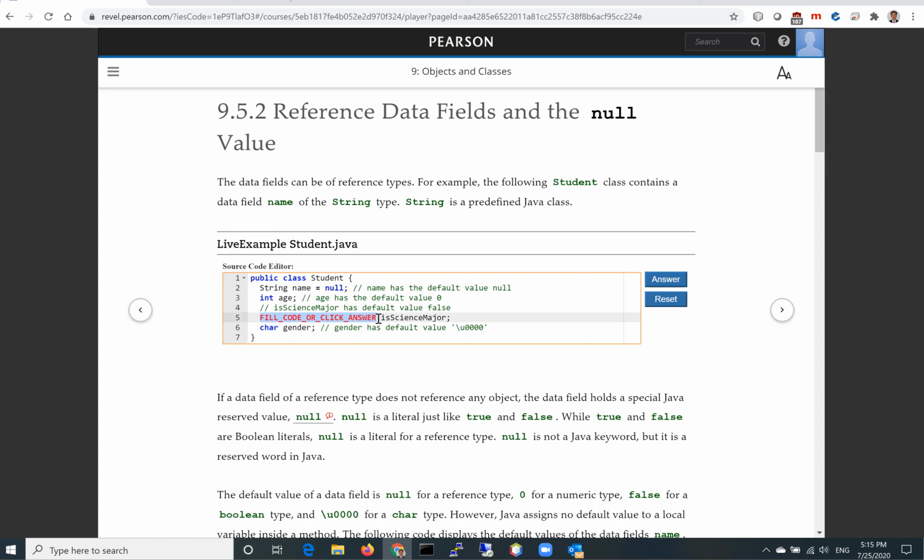This is the boolean, and here is scienceMajor, which has default false. The age has default 0. And gender has default the Unicode \u0000.